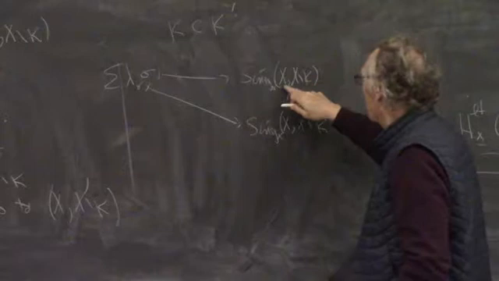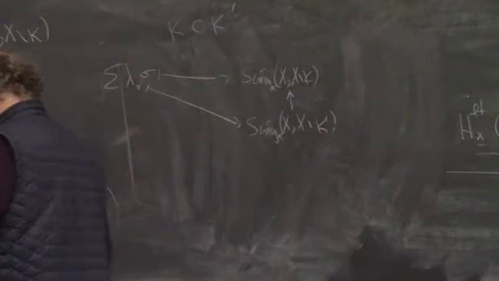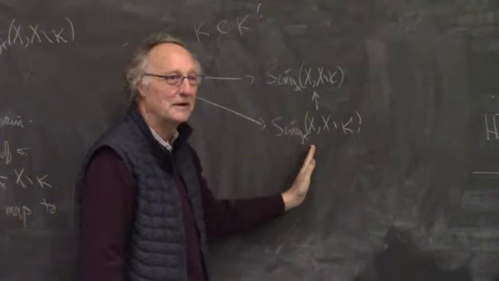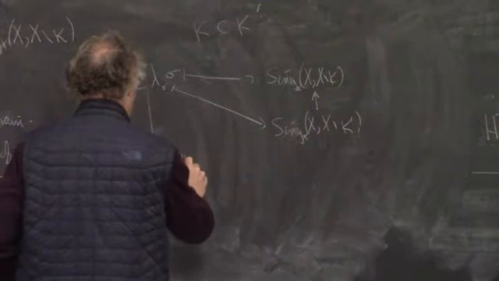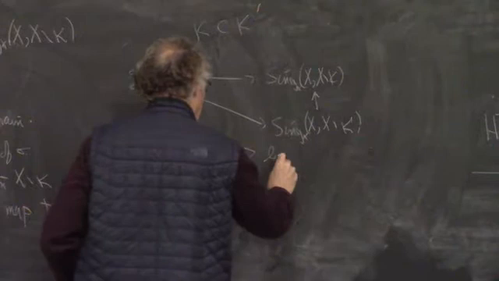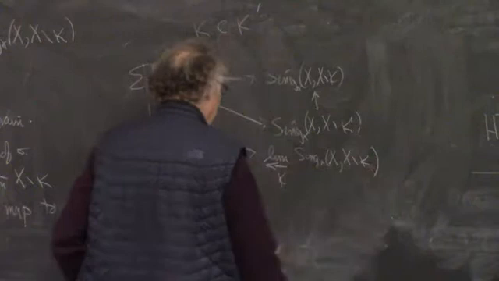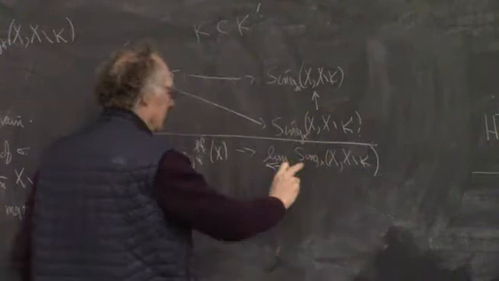I didn't explain that very clearly, but it should be obvious. So you get a well-defined image for every compact set, and they're all compatible under these inclusion maps of pairs. So that's what an element in the inverse limit is. So we've defined a map from the locally finite singular chains to the inverse limit. And now it's not too hard to show that, in fact, this is an isomorphism.